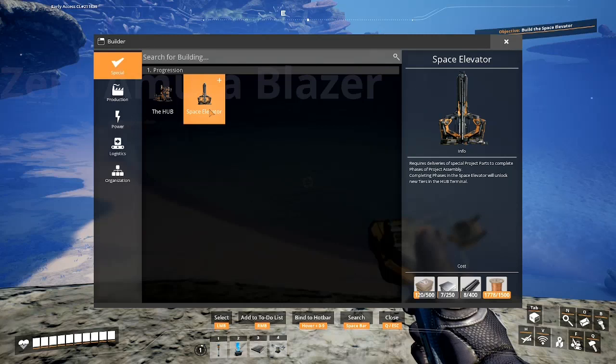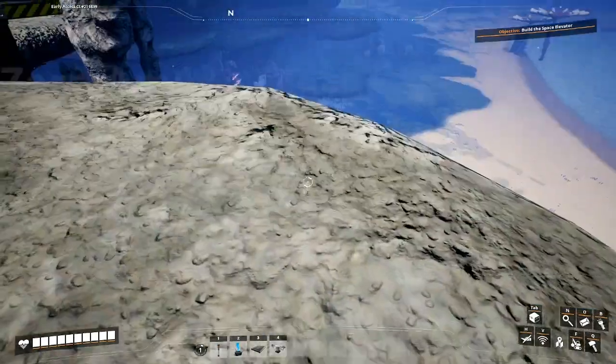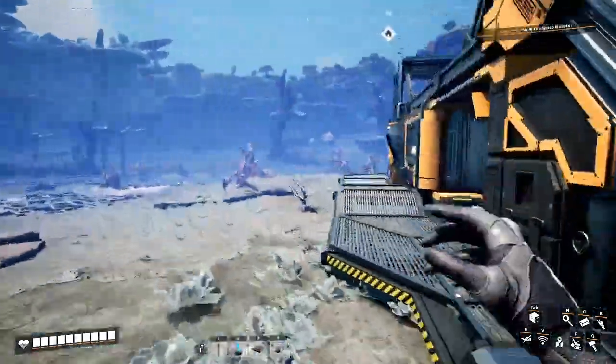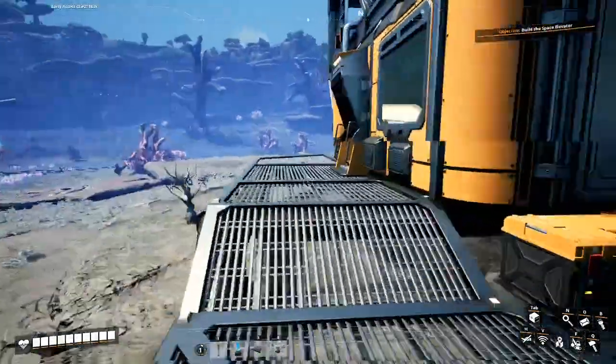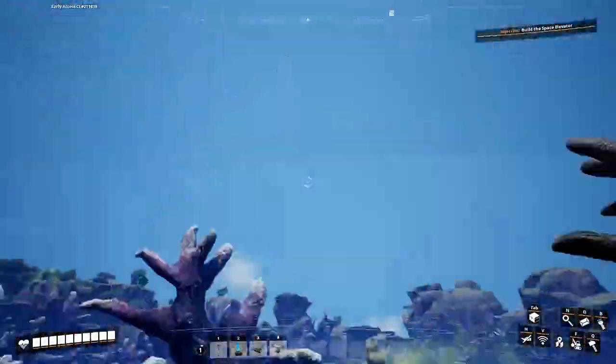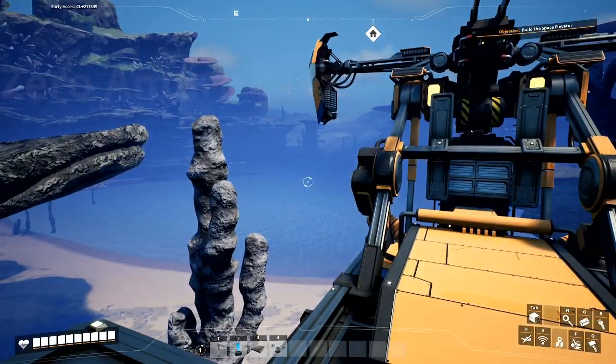My rule here is to strictly only put down the space elevator once. So wherever I put it is where it stays. But I'm not dealing with that today. No, I've got stuff I gotta get done. And we've got a long road ahead of us. This will be our main starting area. We will be here for quite a while. I have a lot planned. And it's just gonna take a while.